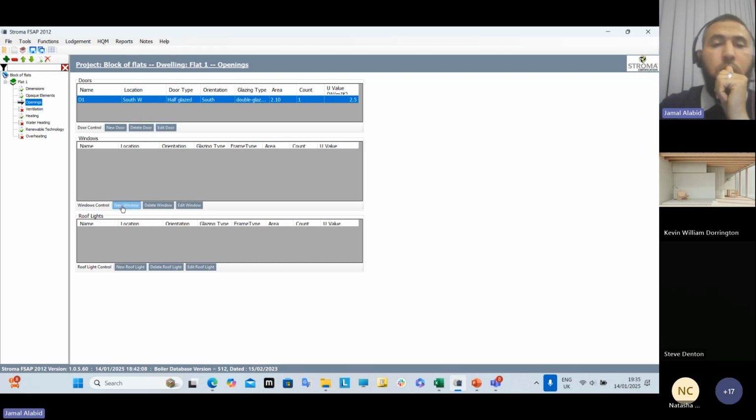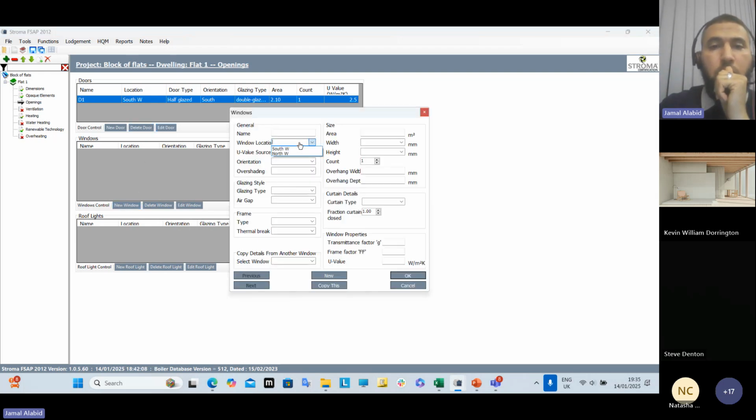You add window, same thing exactly. So you go to the location where the window is. So calculated by SAP, unless you have manufacturing details. If it specifies, then you can. So we say north, let's say, the level of shadings and this and this.